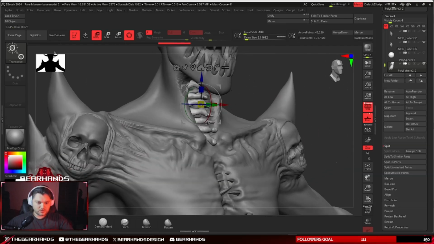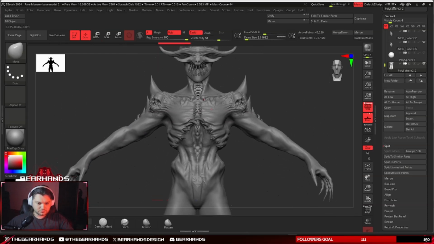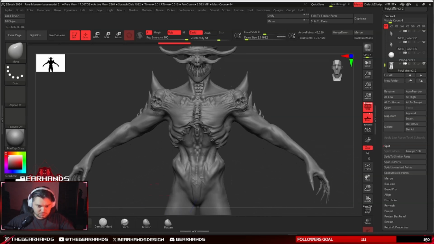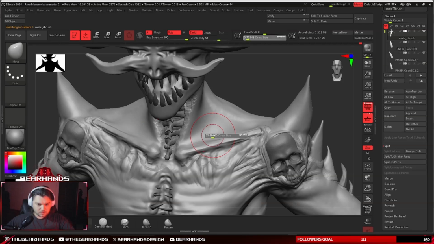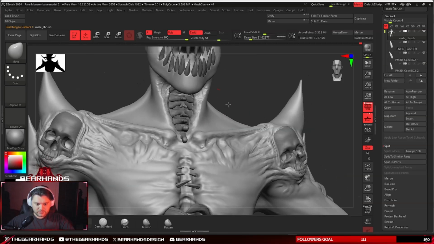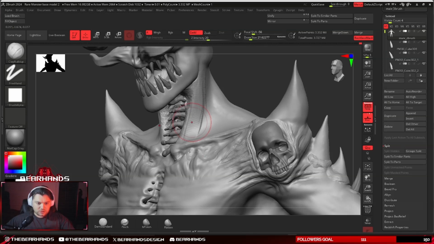Let's go. Now, this area looks too empty. Needs more detailing.